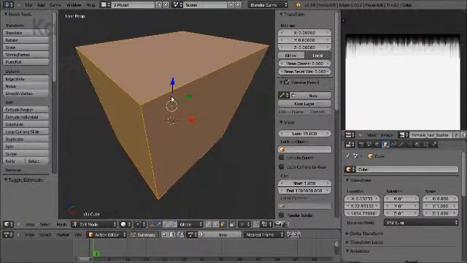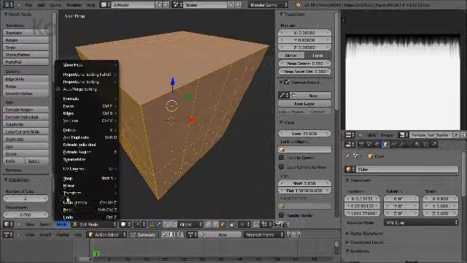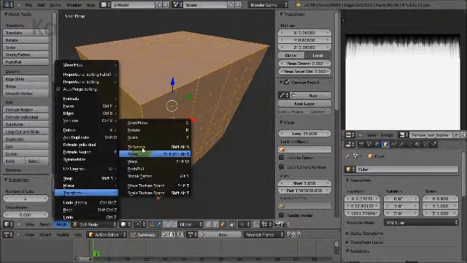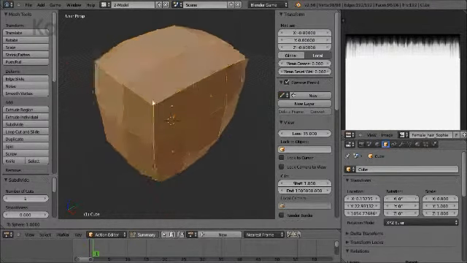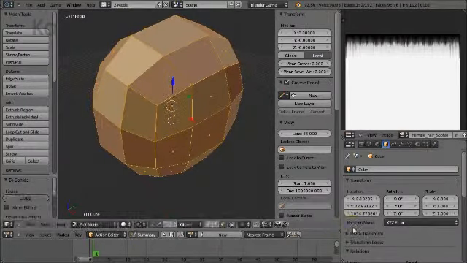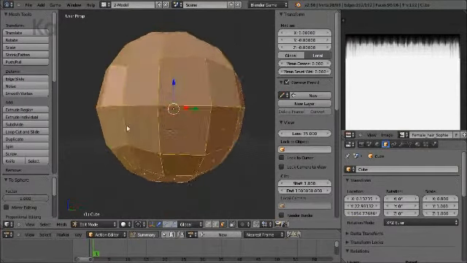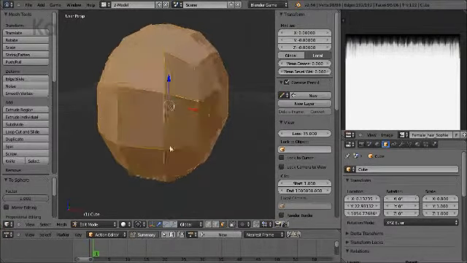In edit mode, make sure everything is selected and subdivide it. And then in mesh, transform to sphere. And this will give us a slider. So if we slide it all the way, left click to confirm, that creates a sphere that at a later stage will be much easier to UV map.